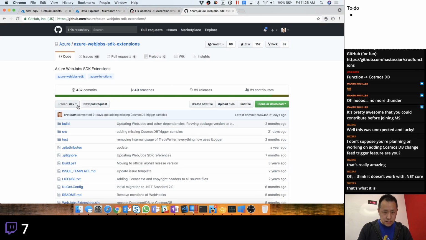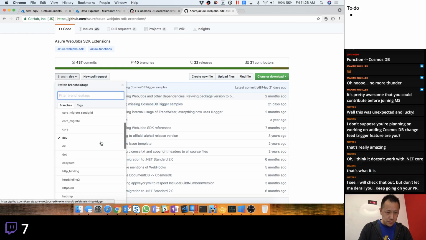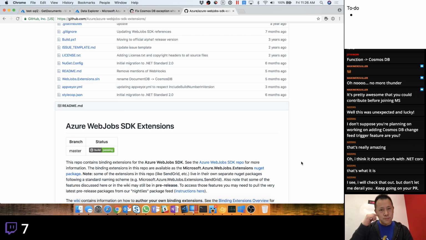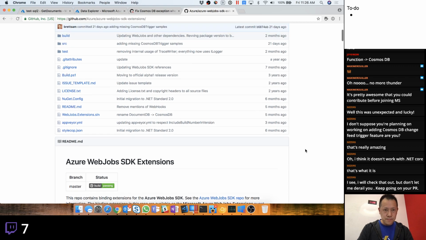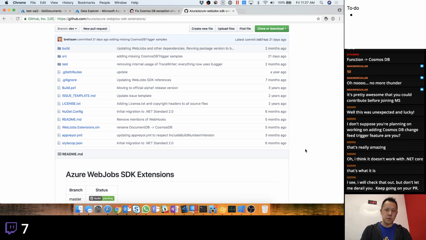is that I'm actually really hoping that this pull request will still come through, or that they will still accept it, because I think lately they've been working on a branch called v2.x. So potentially we might have to port it over to that new branch they're working on for .NET Core, and basically version 2 of the runtime.